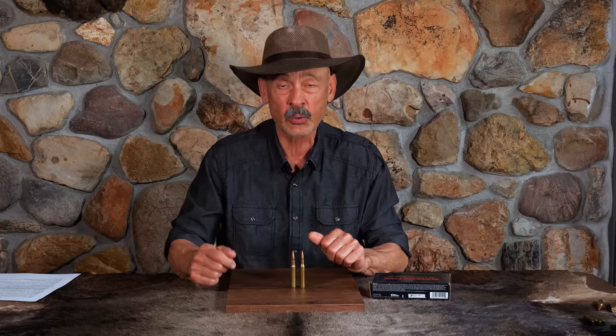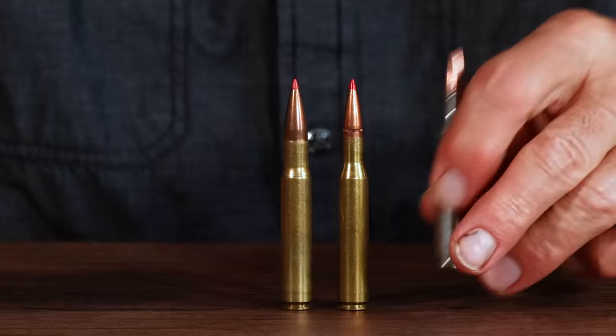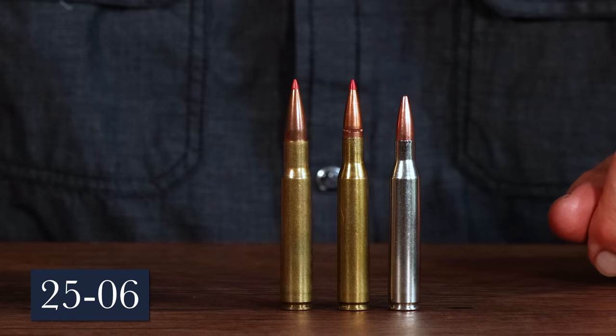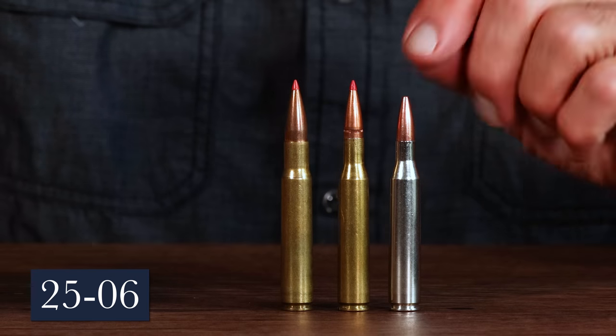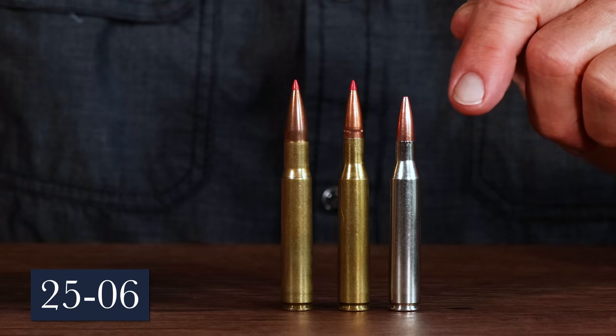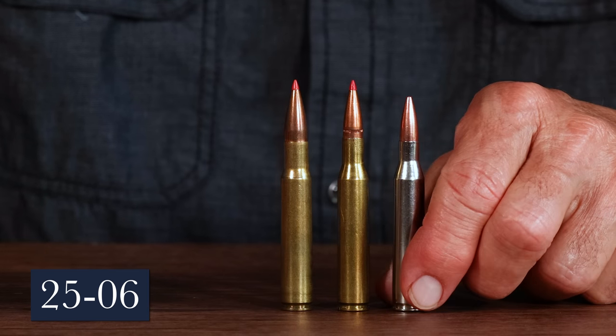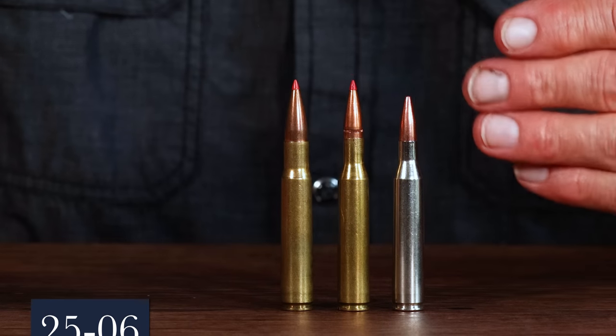So what was the next one down the line? Let's see, that was the 25. You know, what was really happening was the 25-06 actually preceded the 270 Winchester, but not as a commercial cartridge. Niedner was playing around with that. A.O. Niedner was a gunsmith, and he was making what he called the 25 Niedner, which was essentially the 30-06 necked down to 25 caliber.